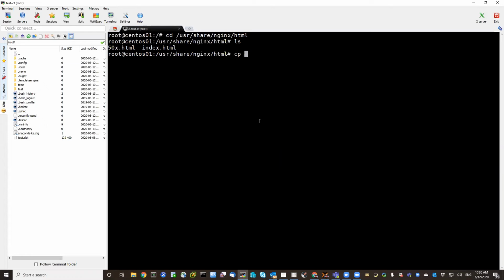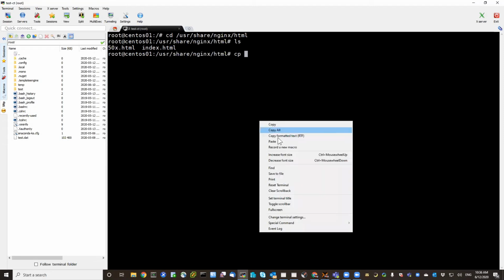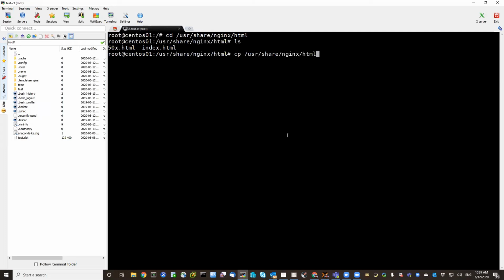Now, you'll notice I made some changes. I did a copy of this file, and then I shut down the container, removed it, and recreated the container. Local changes are not persisted, and that's the point of this exercise. I don't need that. Okay, we'll copy that off.